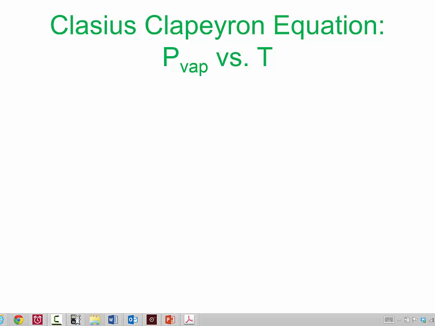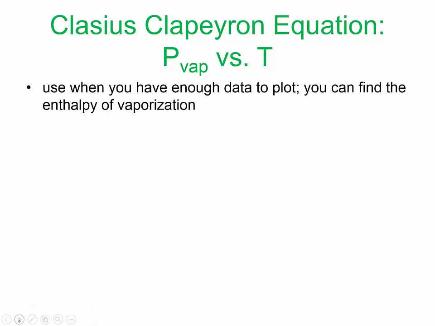In this video, we'll be looking at vapor pressure, temperature, and enthalpy of vaporization, which are all related by a substance's intermolecular forces, and they're all actually put together in one useful equation called the Clapeyron equation. We'll actually be doing a lab where we get the heat of vaporization of water by collecting vapor pressure data and temperature data.